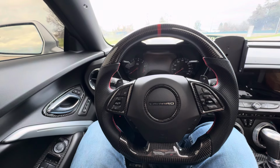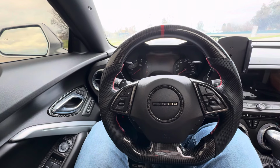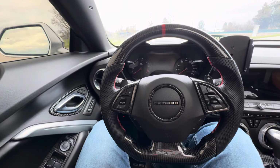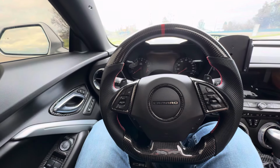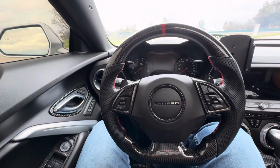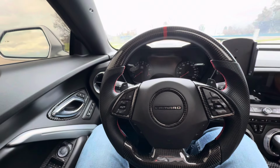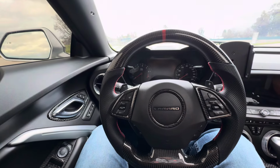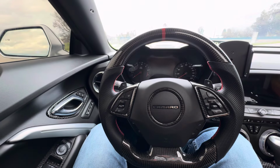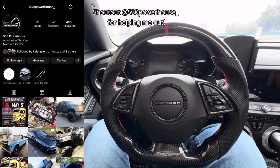And I got them installed initially at a muffler shop, just a normal muffler shop. And honestly, I kind of regret doing that because all they did was kind of leave booger welds. I could have done a better job, but I was like, oh no, I just need to get it done. And they overcharged me too. I don't even want to talk about it. But I had someone else reinstall it to where it was clamped on, and they did a much better job.